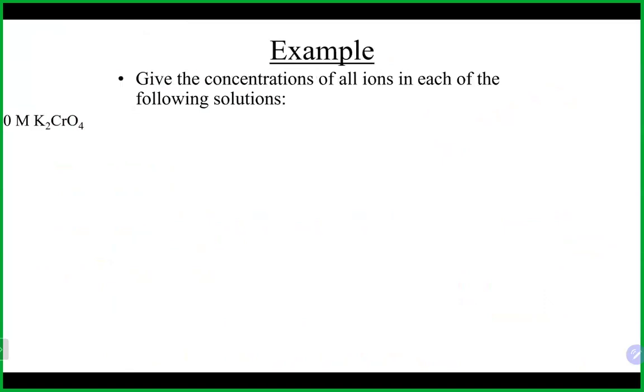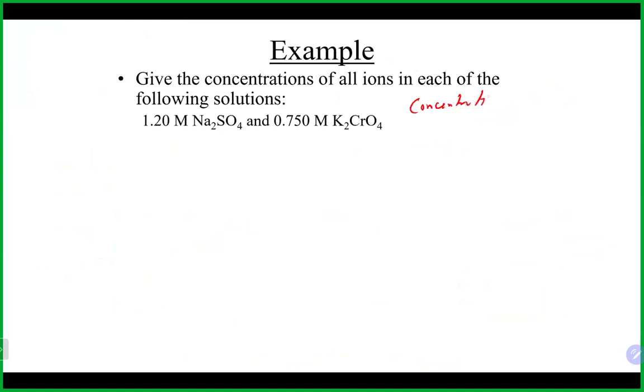Okay. All right, so why don't we do this one here? In this case, we're actually looking for each of these solutions separately. What are the concentrations of all the ions? So for this guy, we're looking for the sodium and sulfate concentrations. And for this separate one, the potassium and the chromate concentrations. So again, two separate ones for concentrations.